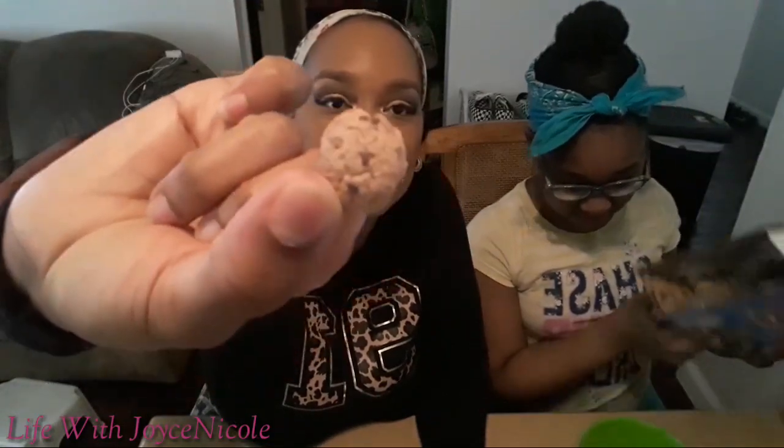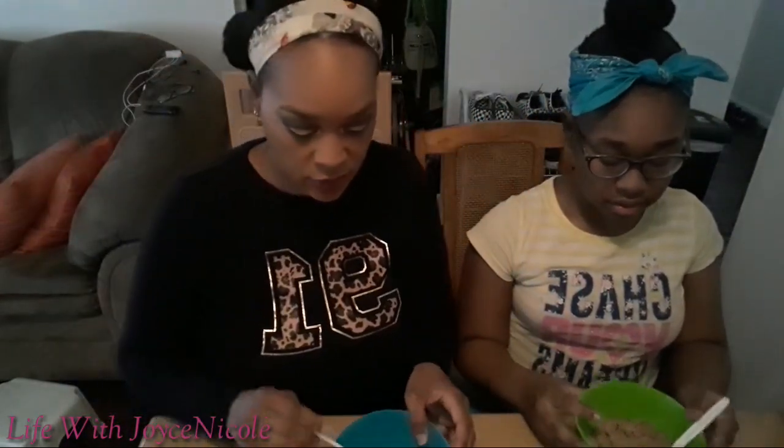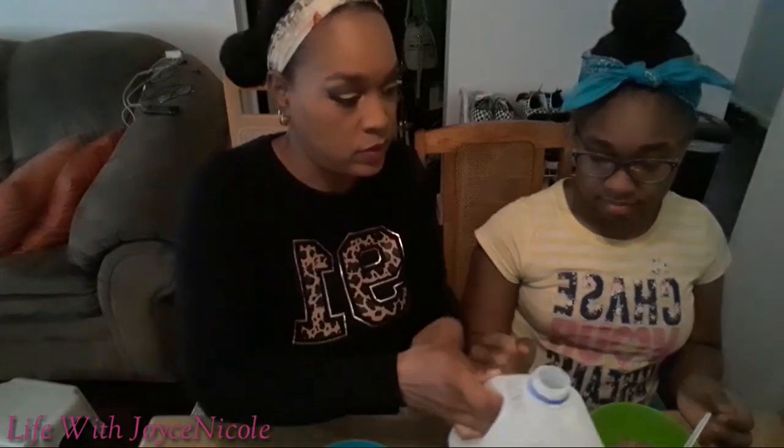Looks like a little Chips Ahoy, but it is very, very similar to Cookie Crisp. You guys, that's very similar to that cereal. So, yeah, this is what it looks like, guys. Chips Ahoy cereal. Okay, we're gonna pour our milk and have our first taste test of the Chips Ahoy cereal. Are you ready, Paris?